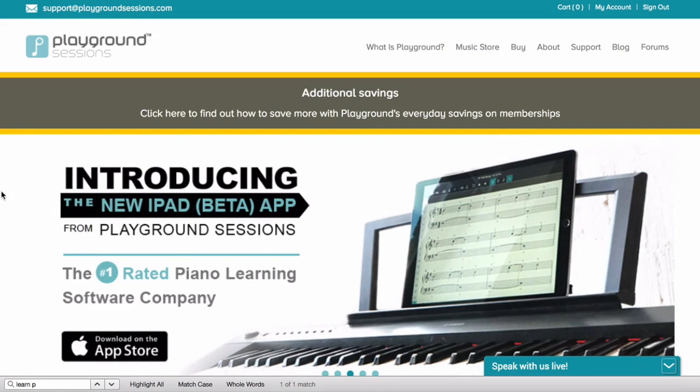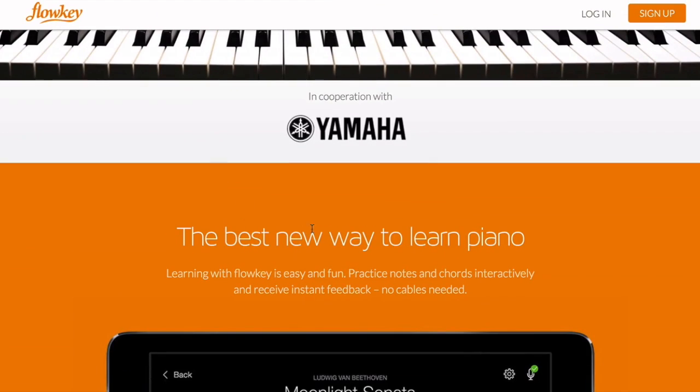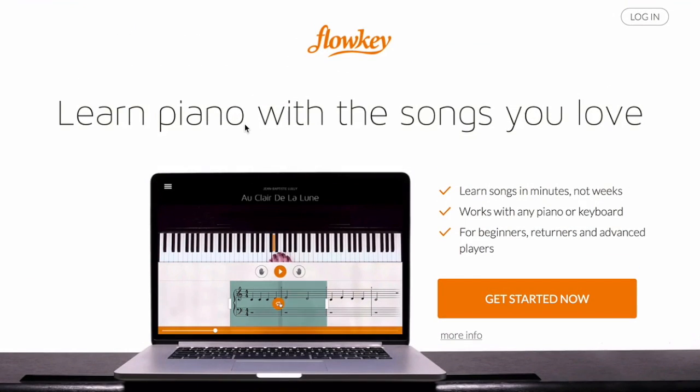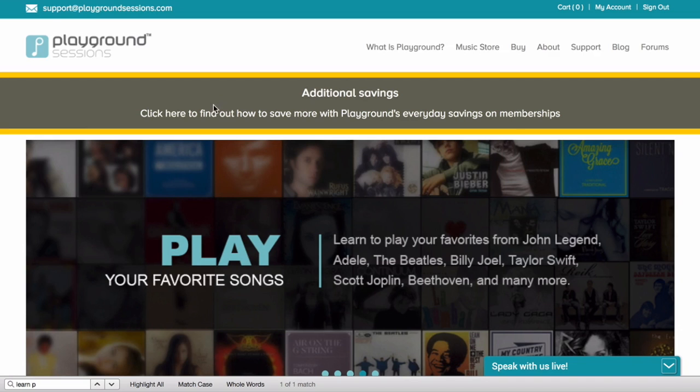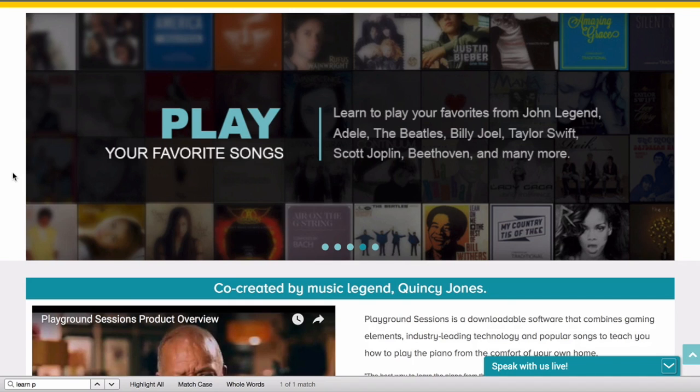Again, sometimes this is not always necessary, so we haven't made this suggestion yet, but now looking at where we are, moving forward, it might be something you want to do. Just emulate the way some of your competitors are using their title tags. Learn piano right there. Scrolling down, best way to learn piano. So again, they've got two major title tags with learn piano, best way to learn piano online. So I think it's time that you might want to consider implementing that now on Playground Sessions.